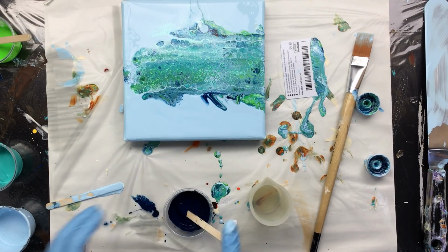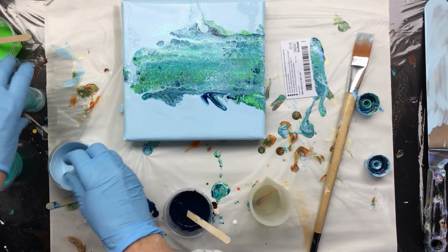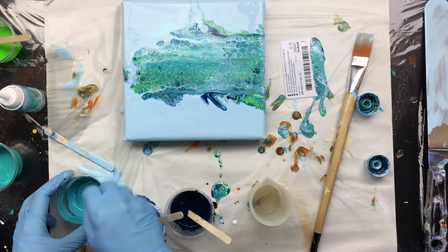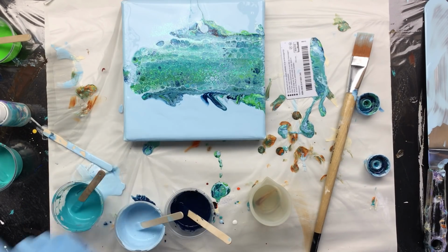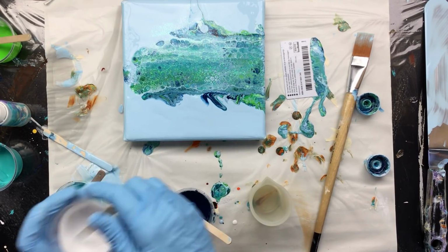So what I want is some really nice ribbons. Gotta get the old silicone running. There we go, that one. And I would like, nah, not much more green. I think we got enough green. I want this one. A little bit of silicone. And I want a white one, because I think ribbons should have these contrasting colors. And this is way too thin, so a little bit more paint. Yep, that's okay.